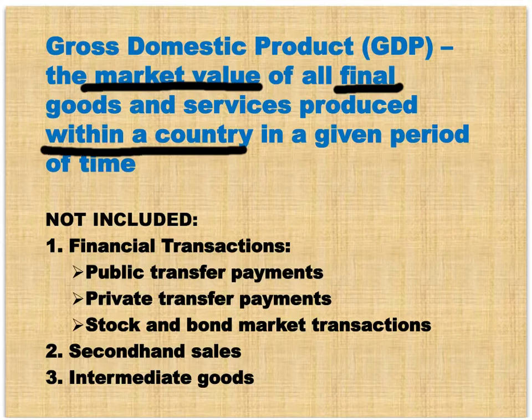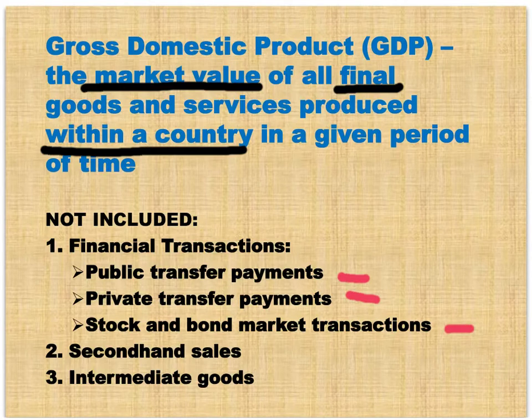What does GDP exclude? Well, it excludes all financial transactions because that's just pieces of paper. We're trying to measure production, and financial transactions don't really have anything to do with production. There are three kinds I've listed here. One is public transfer payments, like Social Security, the government transferring wealth from one person to another, from a working young American to an elderly retiree, for example. Private transfer payments, that's when maybe your grandmother gives you money, the private transfer of wealth from one person to another. There's still no production associated with that.